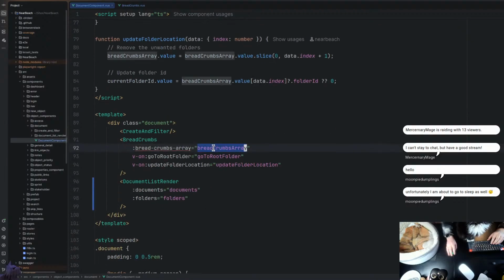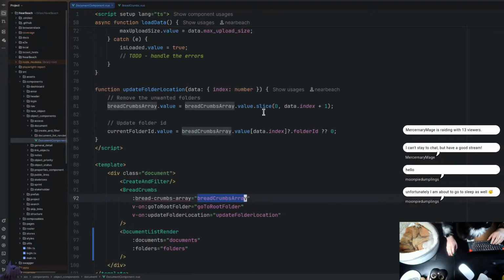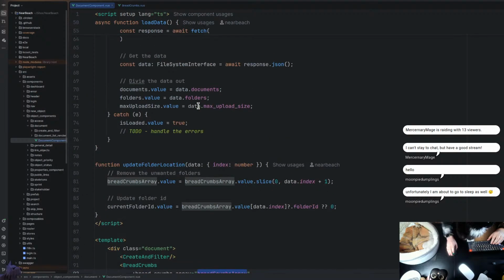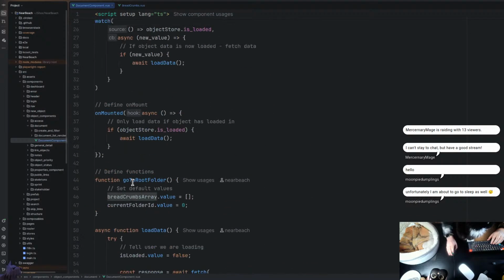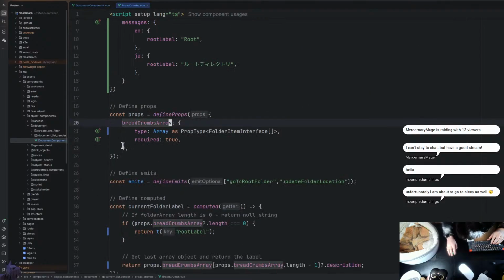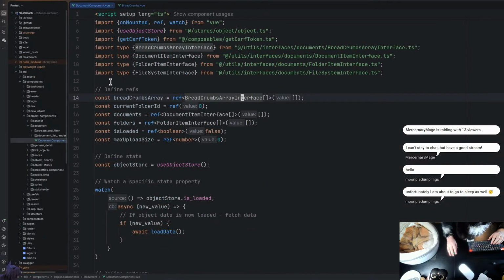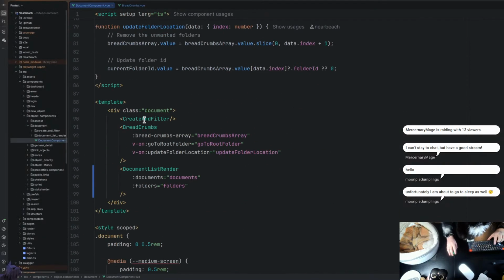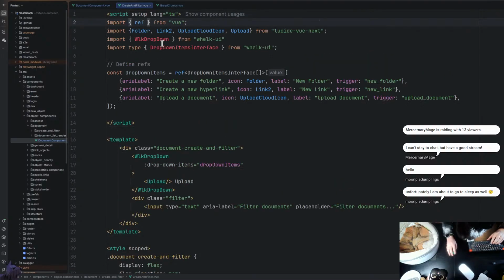Have I gone and messed that up? Yeah, I screwed that up. All right. That should be fixed now. If we go into the create and filter, yeah, the whelp drop down doesn't work anymore. The whelp drop down, I don't think, do they exist?